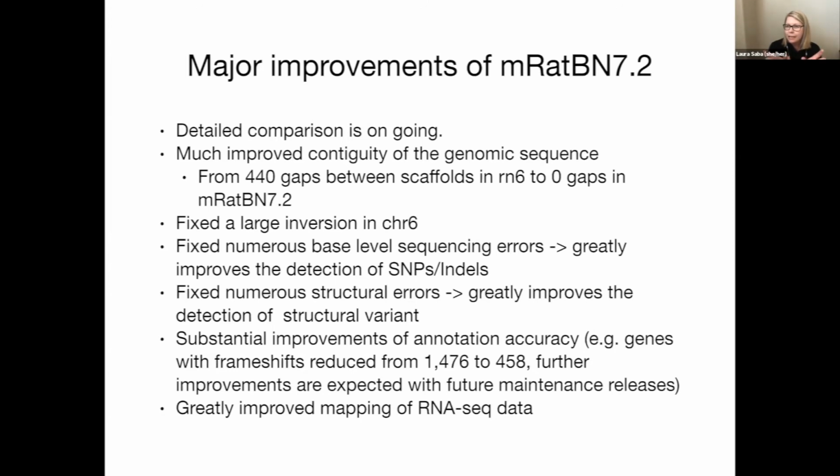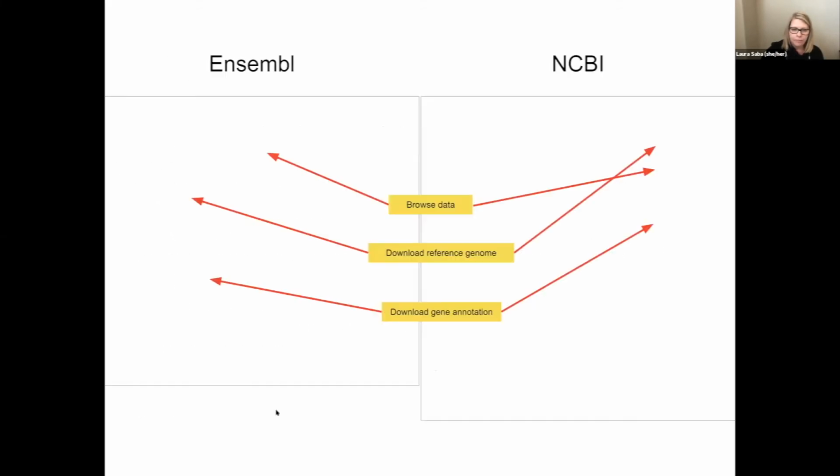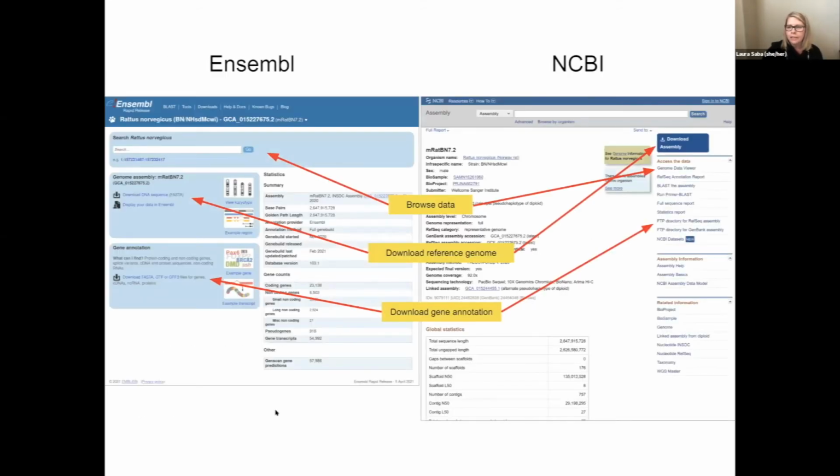Right. So what that's telling us is that the previous genome had bits and pieces that were out of place, and we weren't able to align those to both ends of a paired end sequencing in a very, very accurate way. But with this new genome, we are able to do that. Ensemble and NCBI, this is all of the resources right now, just giving you a glance into getting to that new genome information.